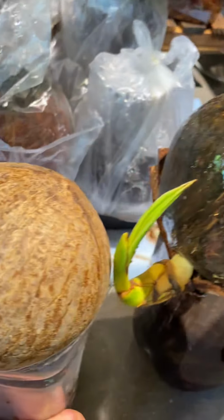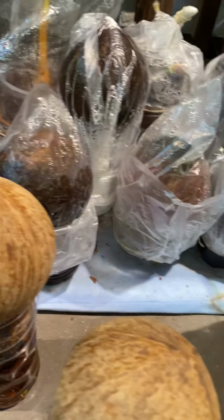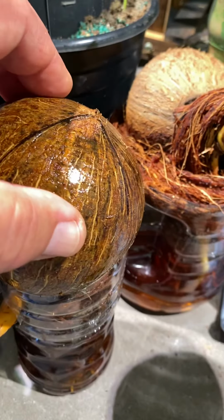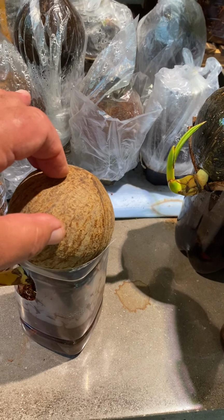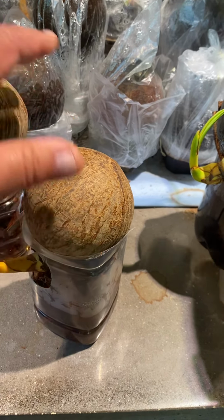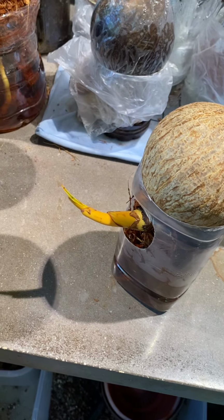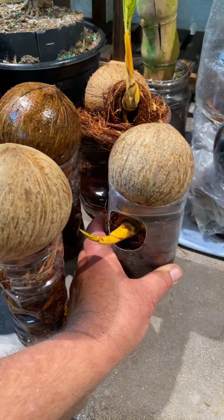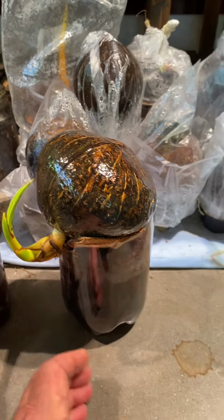The reason why these are so shiny and these are not is that I have coated these with polyethylene in order to keep them from cracking. I learned this by watching YouTubes from Indonesia. If you let this stay dry for too long, it'll crack, and when it cracks, the milk that's inside of there that's feeding the growth will develop maggots. Some little bug things will be in there, and that has happened. And it stinks, and it's the end of the road.